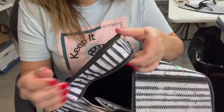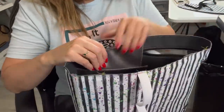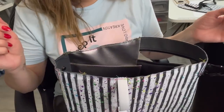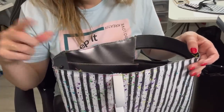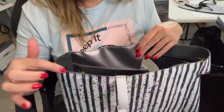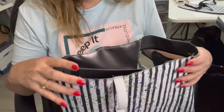All right, so I am going to attempt the same thing. I think the only thing I'm going to change from what I did is I'm going to first baste it at a 1/8 inch seam allowance when I baste this on, and then I'm going to go around and do the full seam allowance. That might be a little bit easier around these curves for me to get it all in there, and then we'll put the binding on.